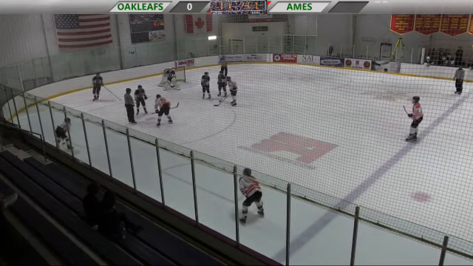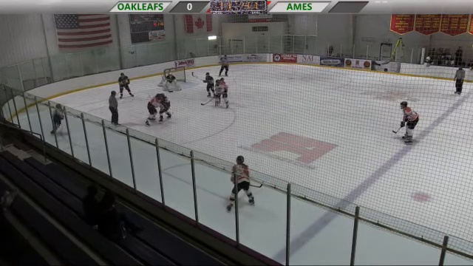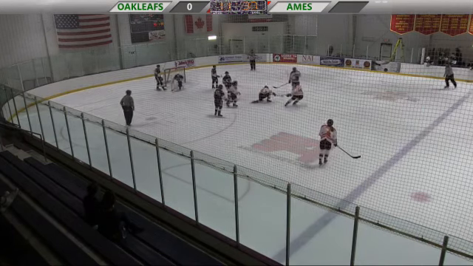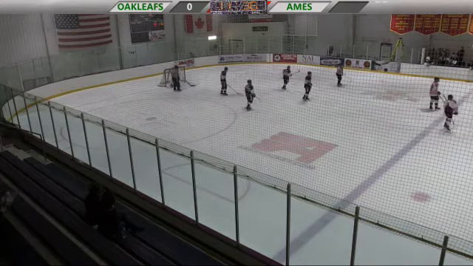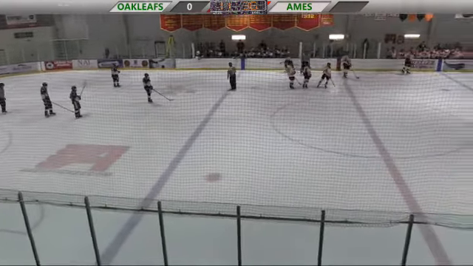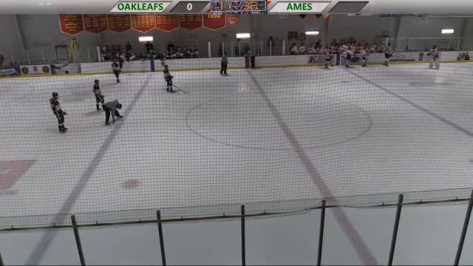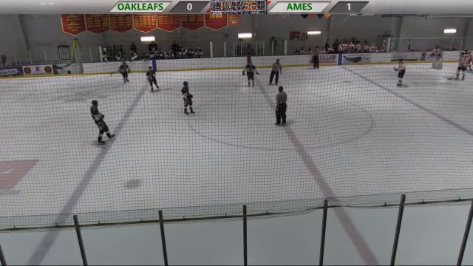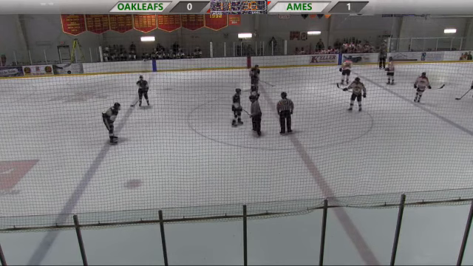That's Michael and McGrath on defense. It looks like Rowland at center ice. Tapper one-timer, they got Zim high on the glove side. Set play off the face-off, and just like that, Ames is up 1-0. Great play off the face-off. Linder just beat Rowland and was able to snipe one up above Zimmerman. So again, power play goal.